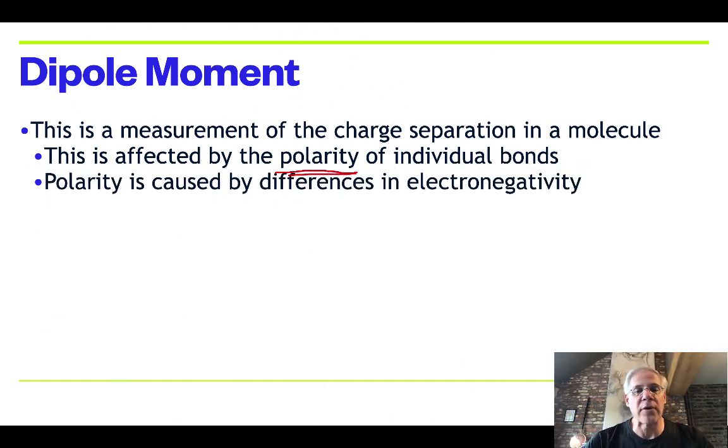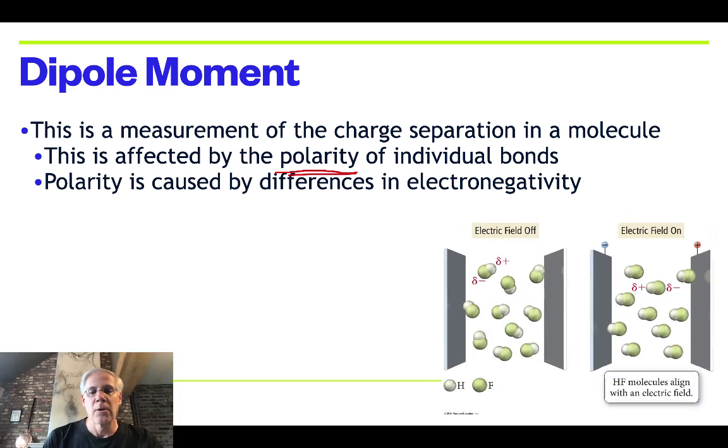So remember, if you have two atoms connected to each other, if one of them is more electronegative, the electrons within that bond are going to be pulled closer to the more electronegative atom, and they're going to spend more time in the orbitals around the more electronegative atom than they do around the less electronegative atom. So here's kind of a result of that type of interaction. You can see these little deltas here.